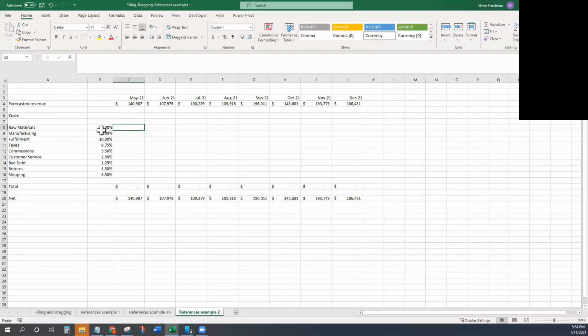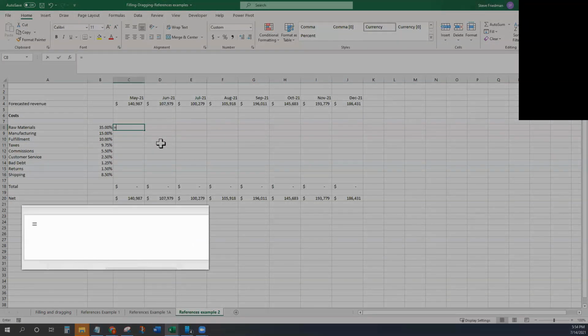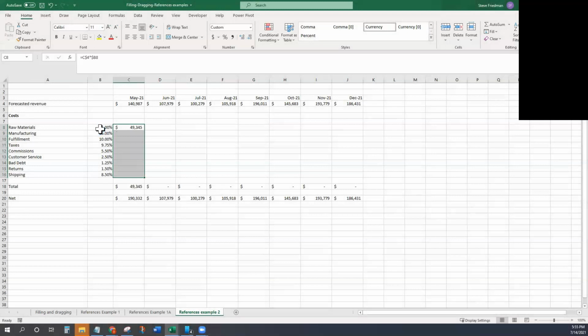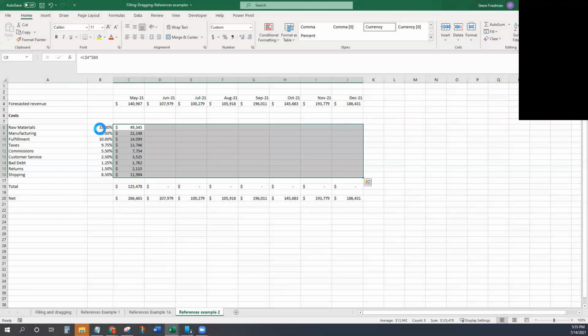If we've got costs that we're forecasting, each of which are a percentage of revenue, what we can do is just say equals that, and then make the column relative and the row absolute times this percentage, and make the column absolute and the row relative, and just fill down and across.